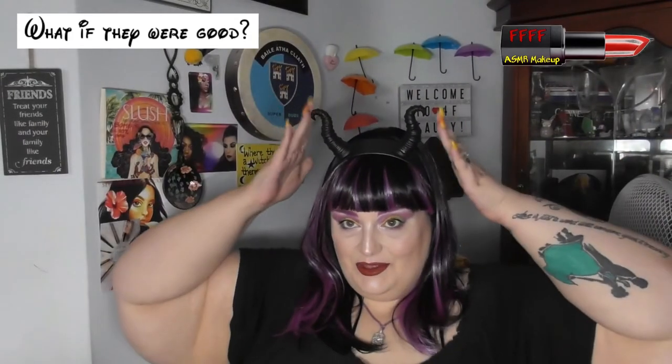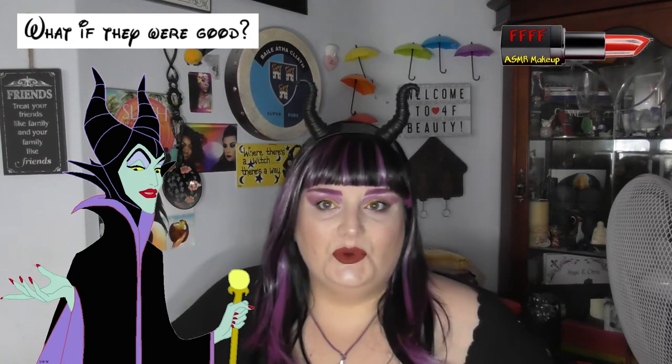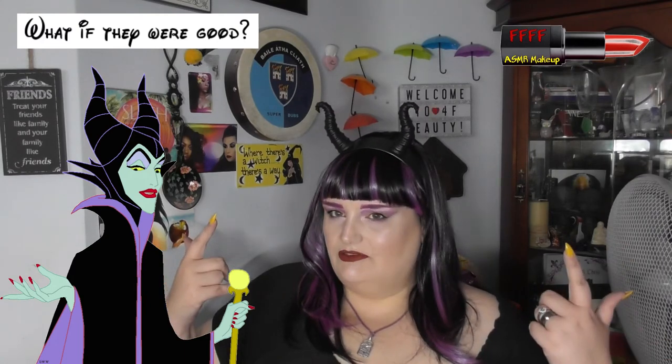I am back, and of course I've got Maleficent's horns on. And I decided that this wig with the purple in it would go really well with pulling in the purple makeup. What do you think? If I put Maleficent back here again, hi girly, what do you reckon? Maleficent as a Disney princess? Because she wouldn't have a crown, she'd still have her horns, let's be fair now, but she would look good with them. Checking I didn't have any lipstick on my teeth.